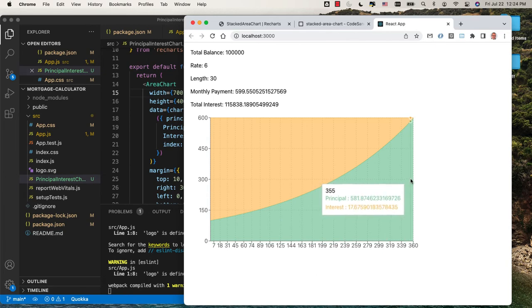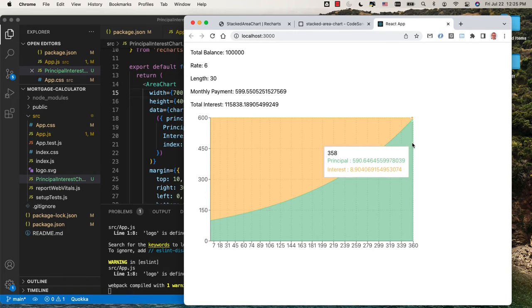And then at the end of the day, by the last payment, you're going to pay pretty much everything in principal, and you're paying very little interest at the end. But in the beginning, of course, this is how it works. The monthly payment is about $600. So the monthly payment stays the same throughout the whole time. But the principal is going to be going up, up, up, up, up. And the interest starts off being very high, but gets less over time. Okay?